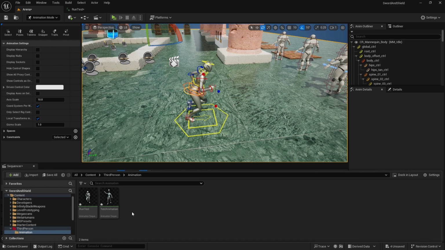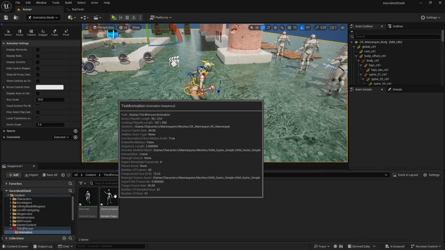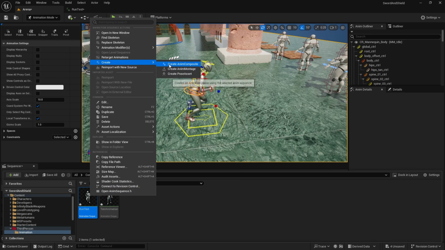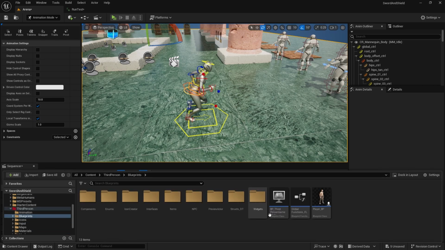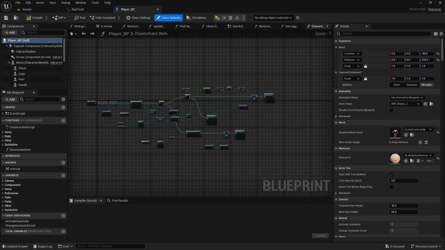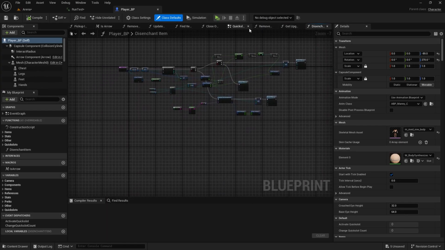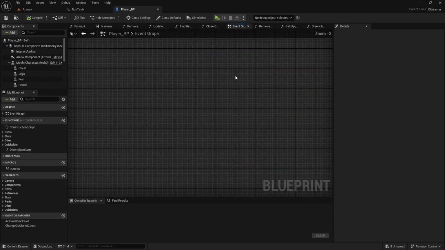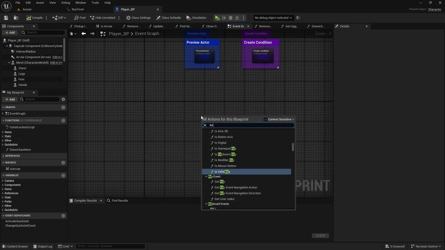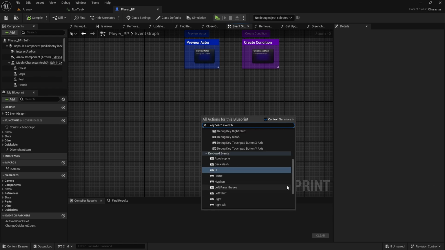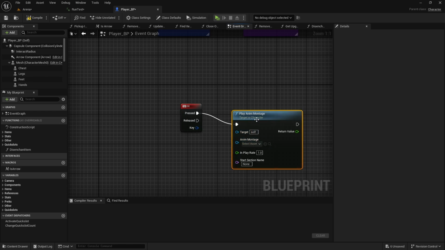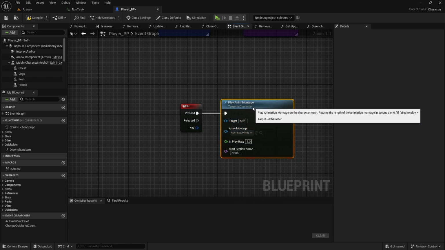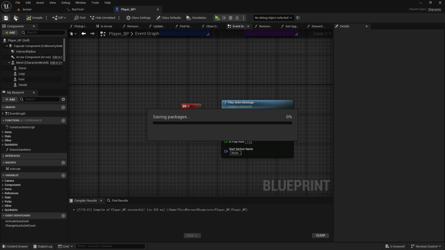let's actually create a montage from it so we can play it in the player. So from this run test, I'm going to right click, create a montage, and this will be run test montage. I don't have to change the name. Go to your player, and then in the event graph down here, I'm going to do keyboard event H, because I don't have anything on H, and then we'll just play montage. And montage will be this run test montage when I press H.